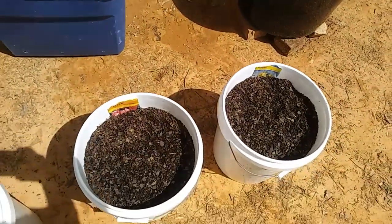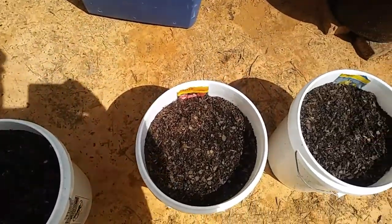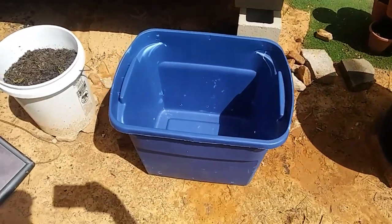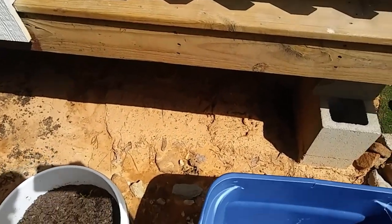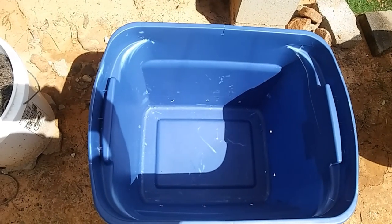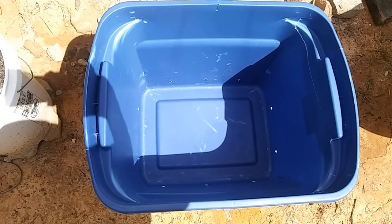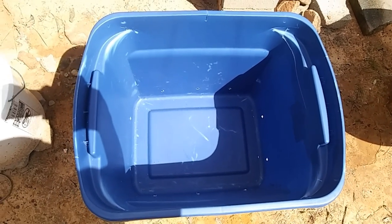Patricia suggested putting rocks in, and I've got a few extra rocks from underneath these things. But I probably need them elsewhere — I need to collect a whole bunch to put underneath the gutter area so rain doesn't destroy the foundation. I don't think I can spare any rocks, so I'm just going to put the sticks and leaves in there and hope that works.